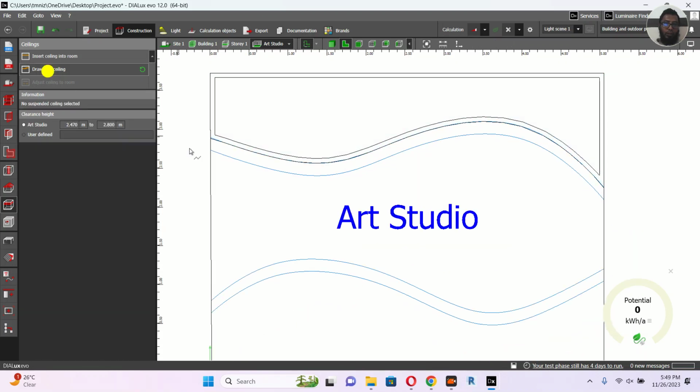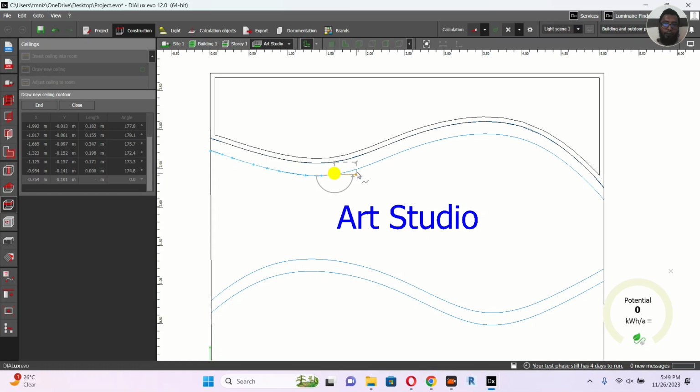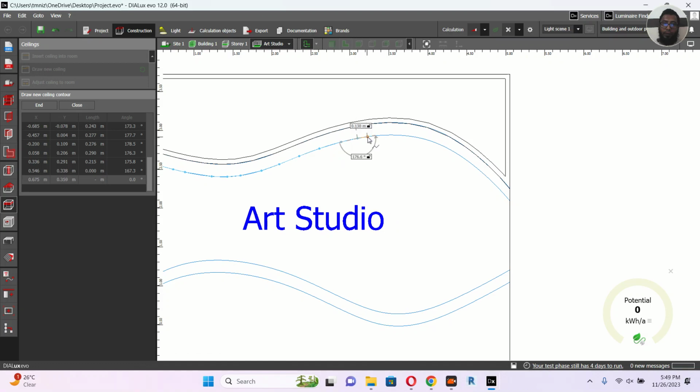Okay, another ceiling. No problem, I can arrange that one later.